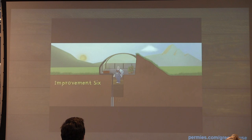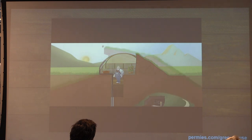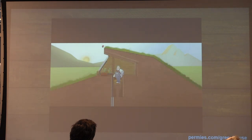Improvement number six. Our Wafati house design attempts to use heat from the summer to heat a home through winter. We do this by berming dry earth against and on top of the structure and keep it dry with a membrane we call the umbrella. We're still experimenting with these structures, but so far they've had no freeze, even in our Montana winters. So let's add dry dirt to the roof, the west side, the east side, and the north side, and an umbrella to keep that thermal mass dry.